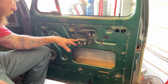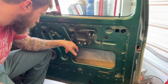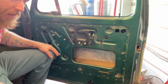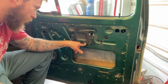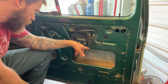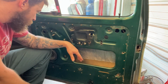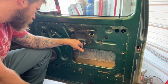So next thing is I'll take that out, pull this out, and pull that bar out of there and see how long it needs to be, and measure this location, and then I could start cutting out this location on the other side. I might make a template off of stuff that's still located, so I can make this match that as best I can. Then once this is on there, I can make that piece and weld it in.